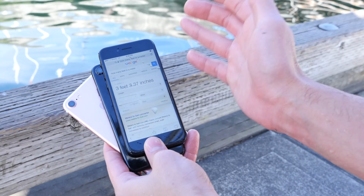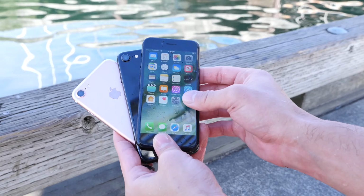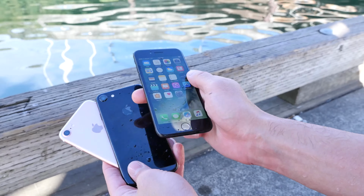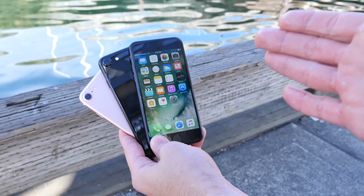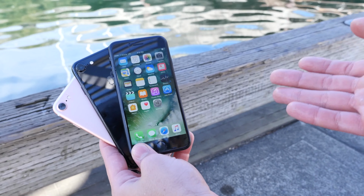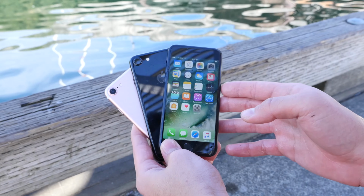Not only did it survive for 35 minutes in the water, 10 of which being more than it was rated for, it also survived many jolts and jumps into the water in the Columbia River of all rivers with all the Hanford radiation and all. So I just gotta say the iPhone 7 is incredible. Still use it with a case, but I've been using this thing pretty much all day in the water already, and it shows no signs of damage. That is amazing.